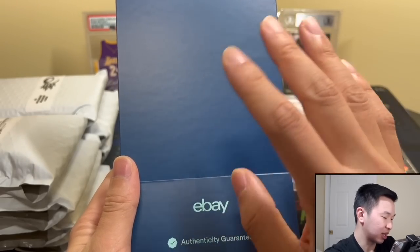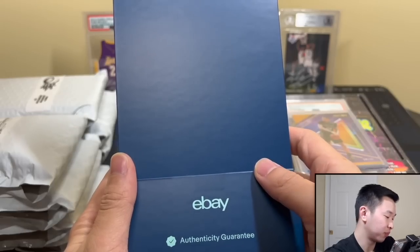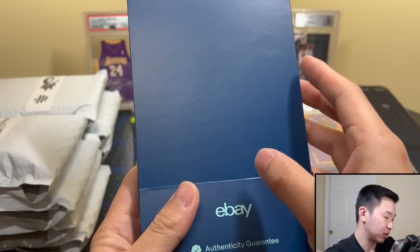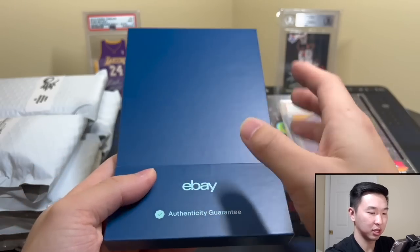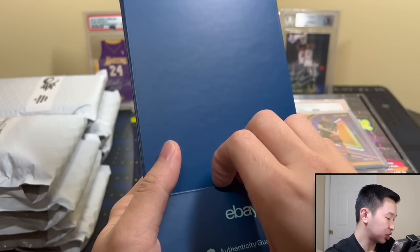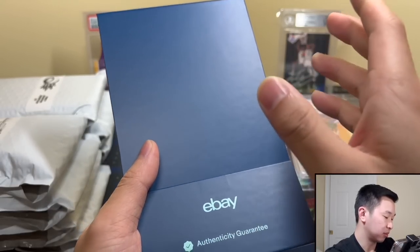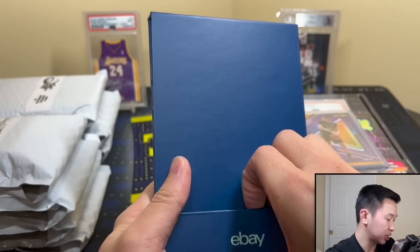It takes a little longer — I think it took around nine days, whereas usually these come in three or four days, so double the time. The turnaround wasn't too bad though. They do a multi-point inspection and ship it in a box with protection and everything. It's shipped four days or less from the authenticator, which matched up with what I experienced. There's a QR code in there with all the card order and authentication details.